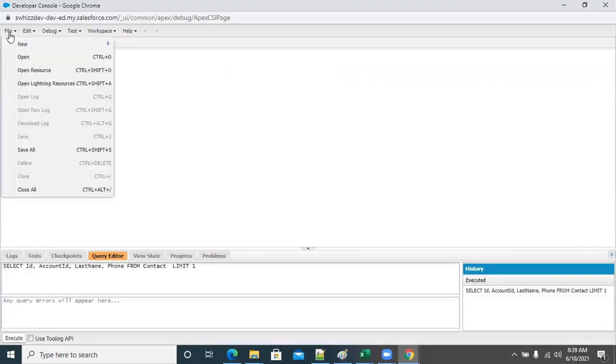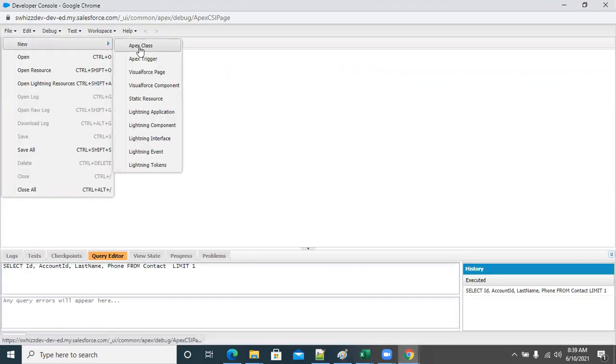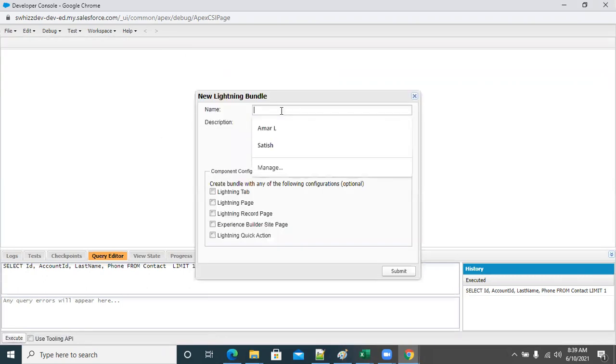To do that, we first need an Aura component. This is a component that shows all the contacts. You can make it a Lightning tab, so I want to use it as a Lightning tab.